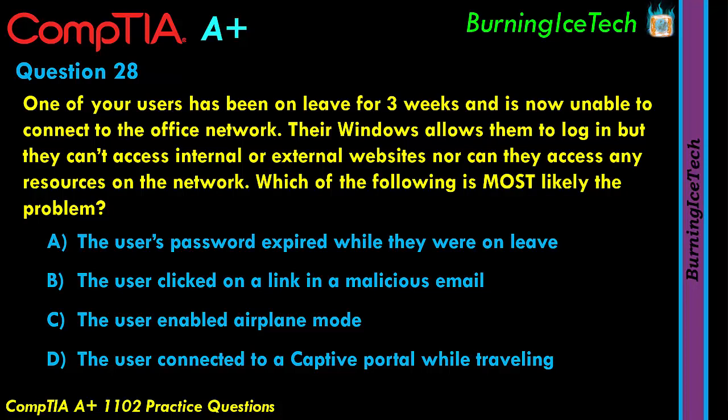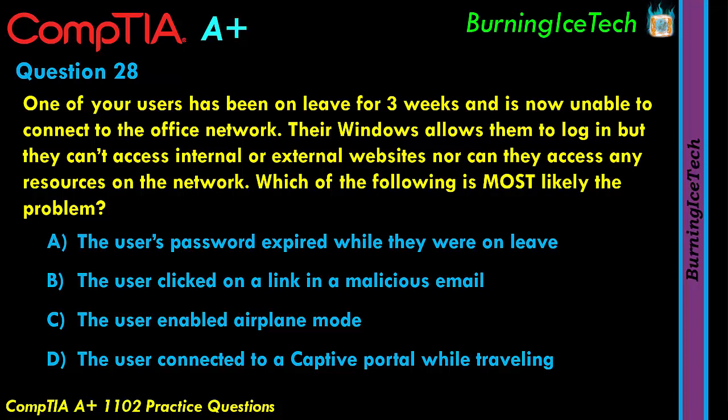C says the user enabled airplane mode. Now that is possible. Airplane mode is normally something you'd find on phones and tablets in most cases, but it can also be found on laptops. So it will allow you to log in, but any form of wireless communication on that device, whatever it might be, is now disabled. So Bluetooth is off, NFC is off, radio frequencies are off, Wi-Fi is off, everything is off. So this explains why a person can log in, because they can normally log into a PC because it's cached. Assuming the user logs in with the last username they logged in with, they would still be able to log in because the PC cached those credentials.